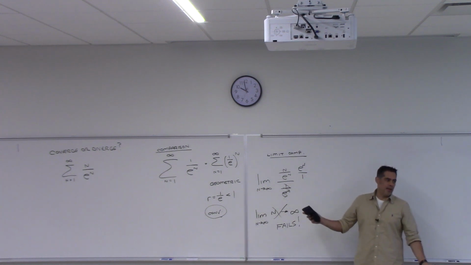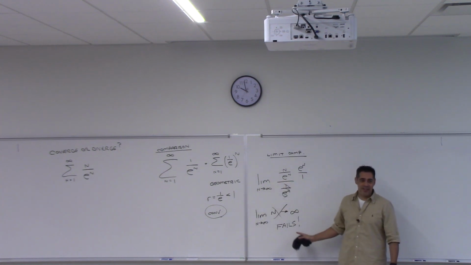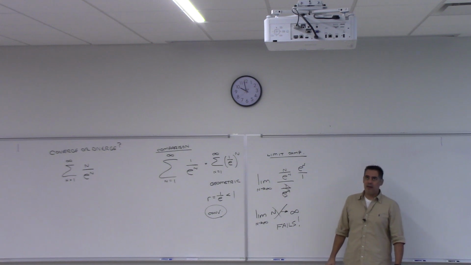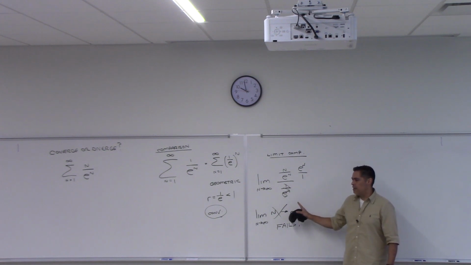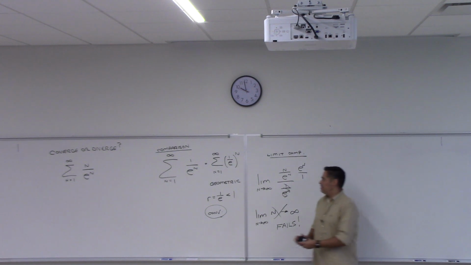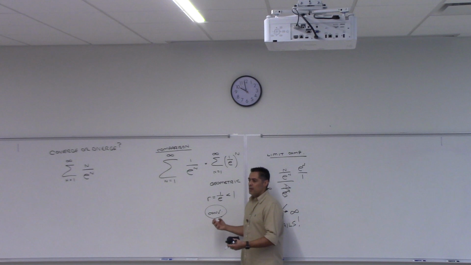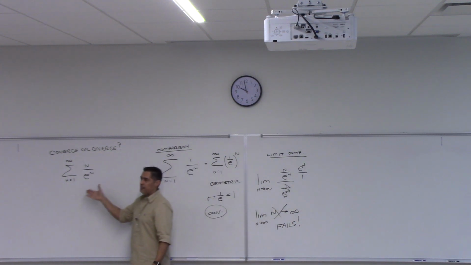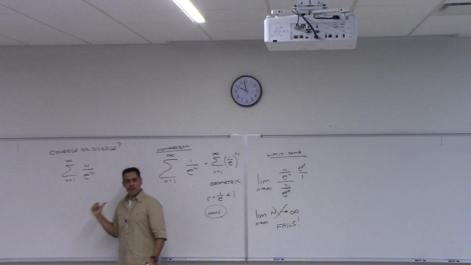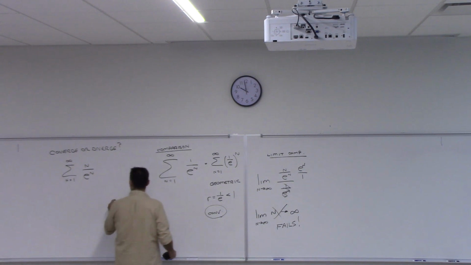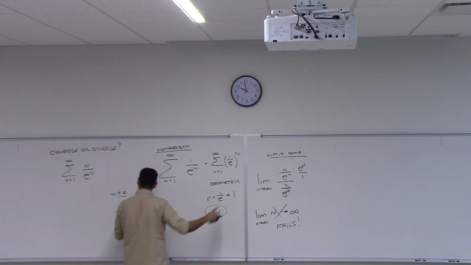Now that doesn't mean you say that's divergent. That just means that this didn't work. Okay, all right, that's okay. I'm not going to panic. I'm going to try it without the limit. I'm going to go to the inequality. So this bucket of numbers adds up to be a number. So if I can show that these are what? Smaller than those, right? I want to show that those are smaller than or equal to those.